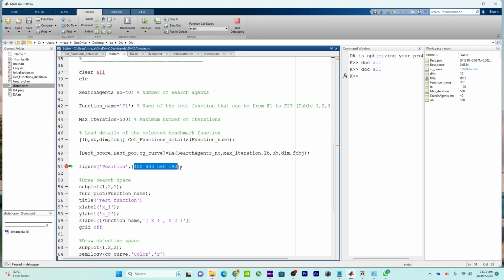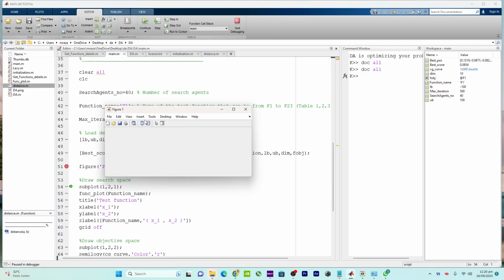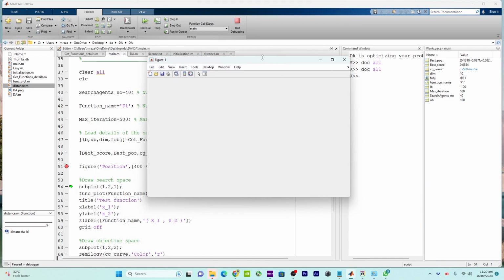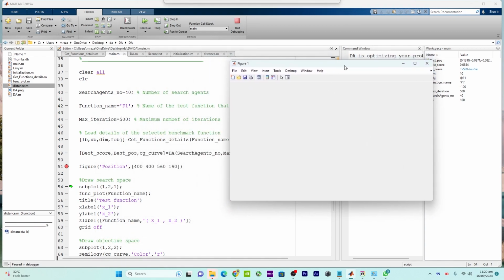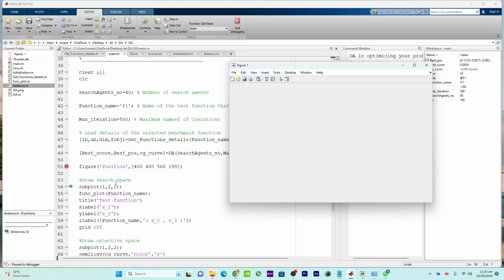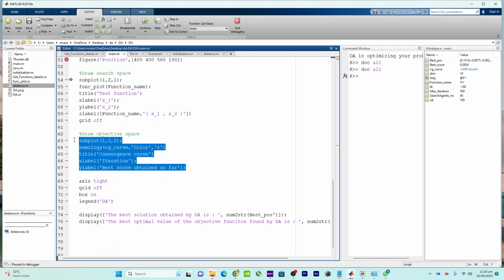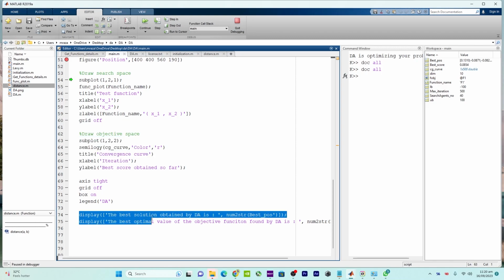Here is some scaling for this plot, and then some labeling. After that, the program displays the best solution obtained by DA and the best optimal value of the objective function. Let me click on continue.